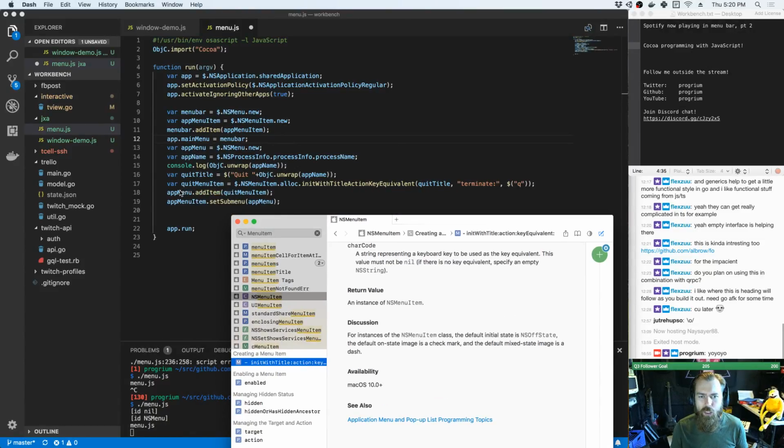Quit menu item is added to the app menu.